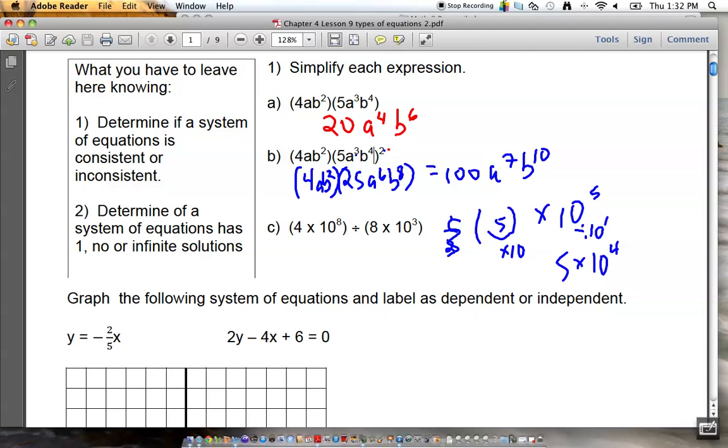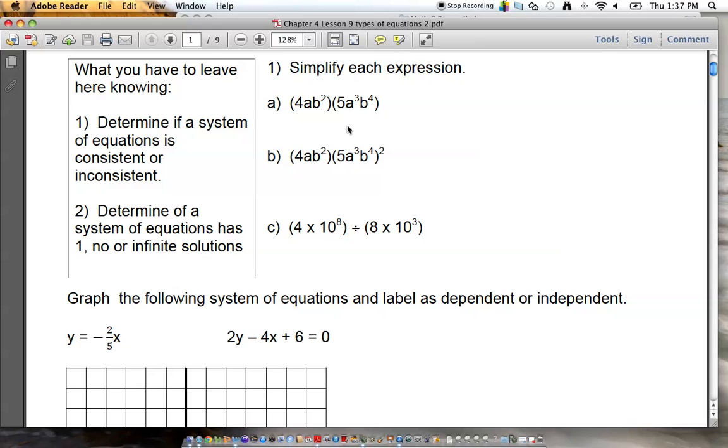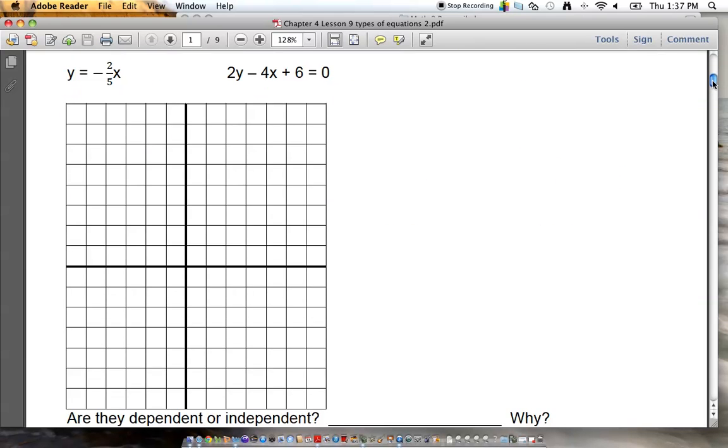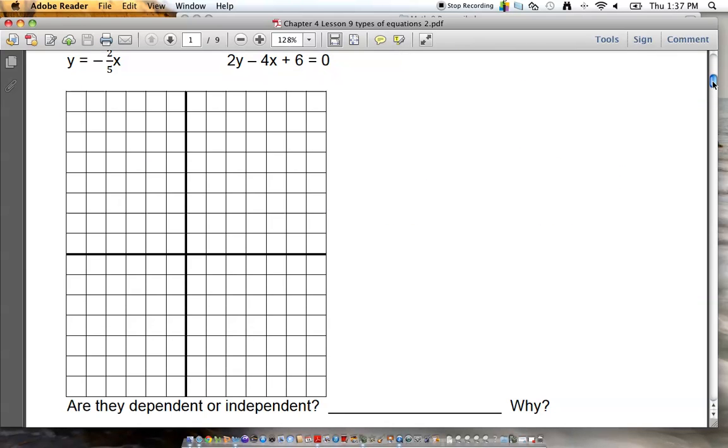Now, early in the year, we were doing tons of stuff like this. And it's on most homeworks. There's usually a short little section that takes about 2 minutes that's reviewing all of these rules. But it's important to not let them escape into the far distant past. We need to keep track of them so we know how to handle it. Now, speaking of not allowing things to escape into the far distant past, let's talk about how to graph.